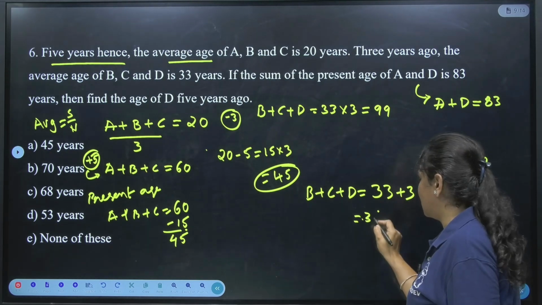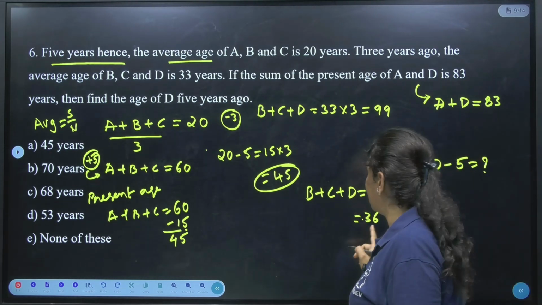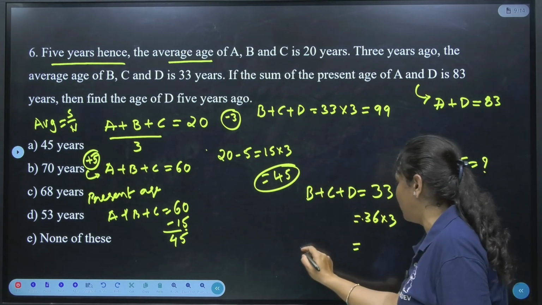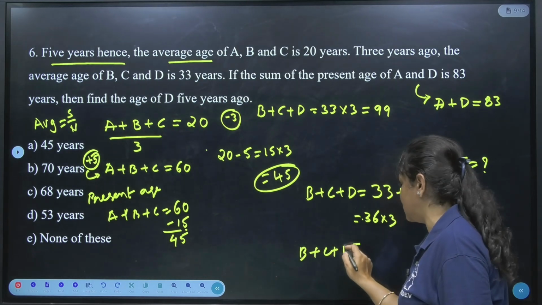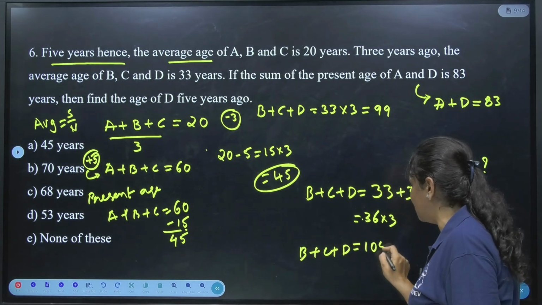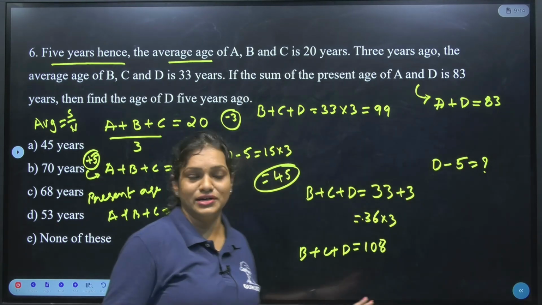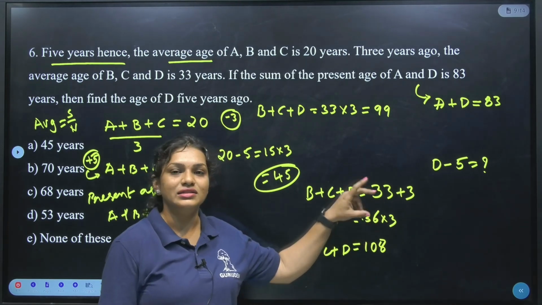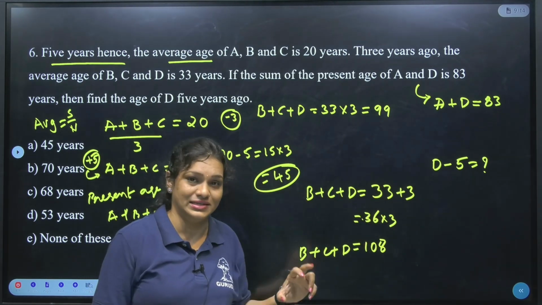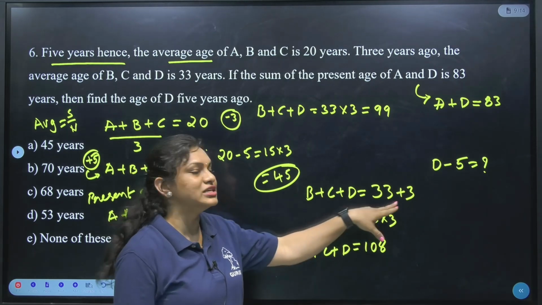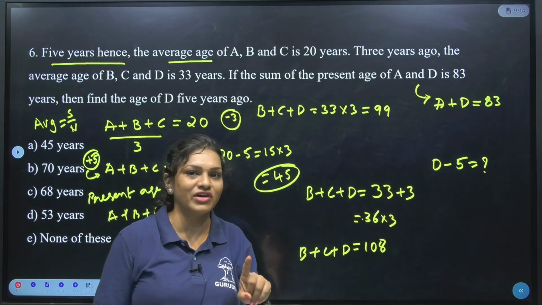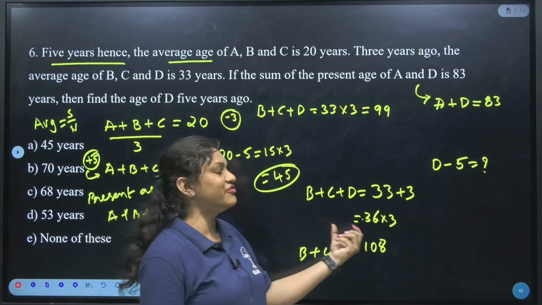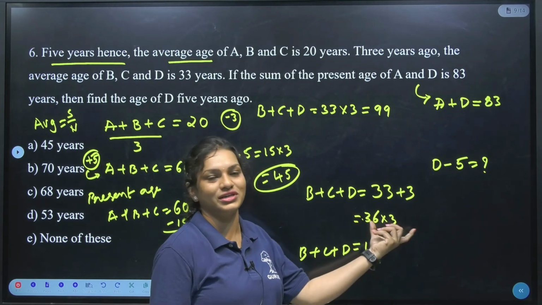Yes. Okay. So 36 we are getting. In this case, again we have to multiply by 3 to get the sum of B, C, D at present. So 36 times 3, how much will we be getting? 108. Try to understand here. Once again, I'll just repeat. Whatever this BCD value they have given, 3 years ago they said it is 33. To get the present, what can we do? It is plus 3, in the sense 36. But is it only one person? No. Totally 3 persons are there. So if I want to calculate the sum of 3 persons, what can we do? 36 into 3, which is 108.